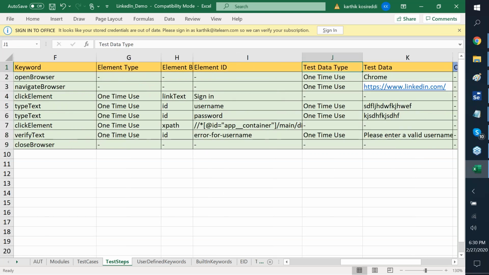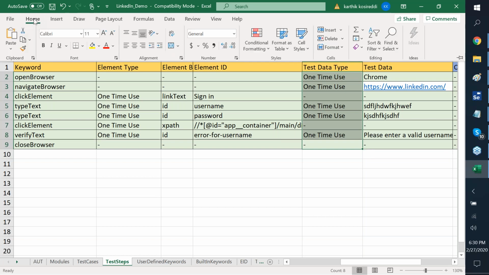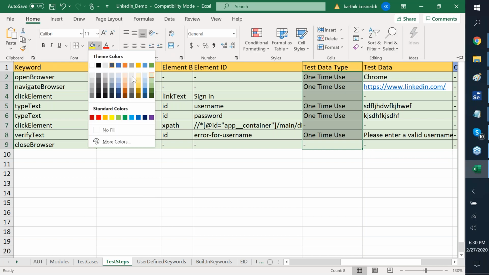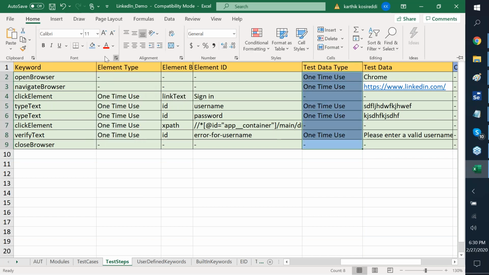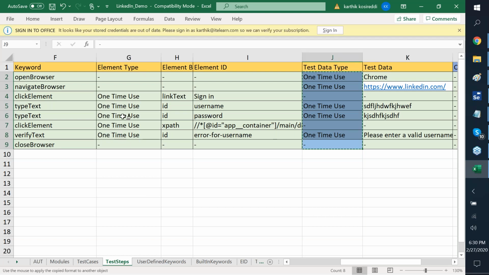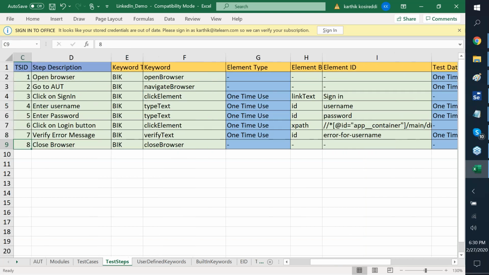Okay. So this is done, and test data is very simple as to where my test data is. Now, whatever I'm marking right now in these columns as maybe blue, think of these as the ones which tell me what automation frameworks are.